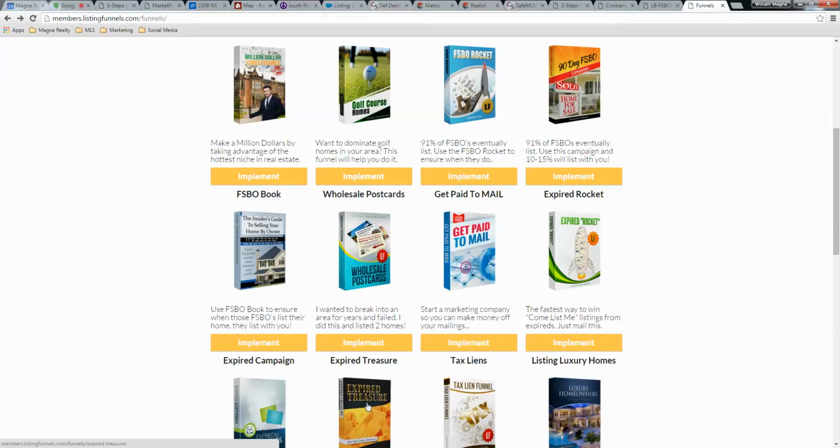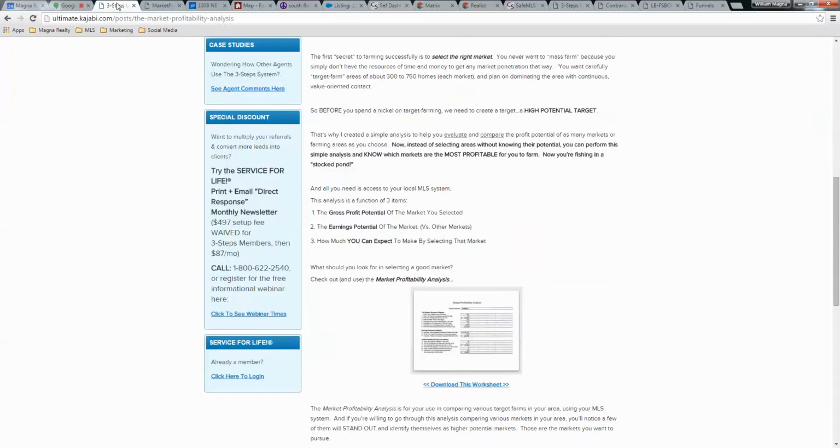Very simple. It's just the procedures. What we tried to build is all these systems and trainings to show you how to put them together. What we want all the agents to do is start with step 1 right now. Simply do a profit analysis on some areas that you think are good and are close to you and see if they're actually profitable. Once you do that, identify some leads, then work on a listing funnel, and work with me one-on-one on the listing funnel so I can dot all the I's and cross the T's to make it work properly for you.